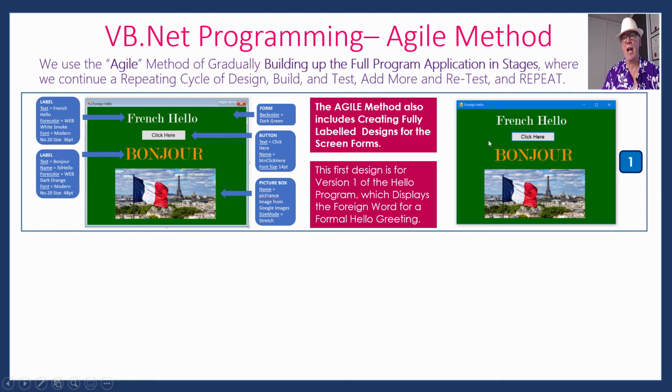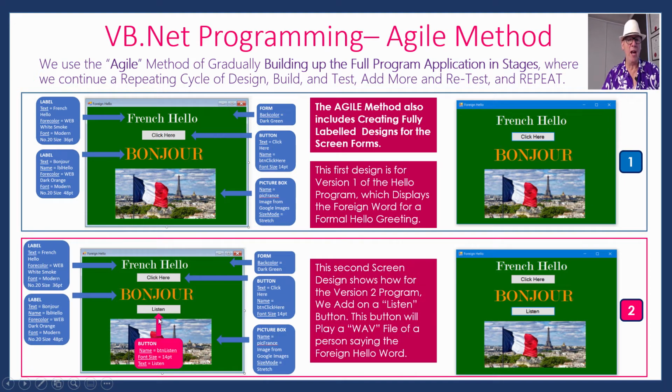And then the first one we have is just going to be where you click here and we're just going to do France. Okay, this picture, you can get a picture for your country, get those off Google Images and just save those. And then you can put them in the picture boxes, all right? But yeah, so we're just doing France first. You're not even going to get to pick. You're in France and you have to say bonjour. So when you click here, it just tells you the word, all right?